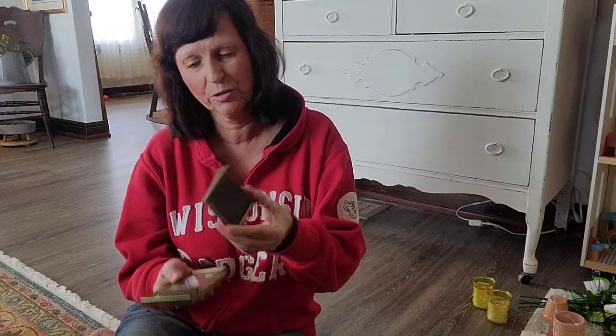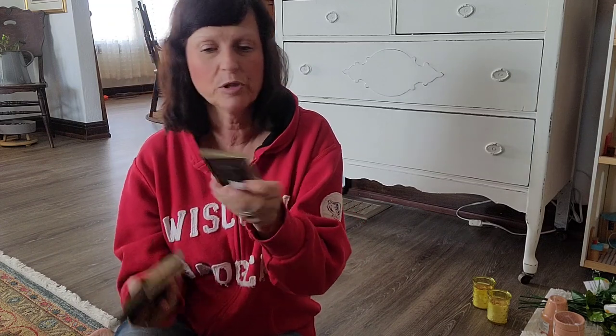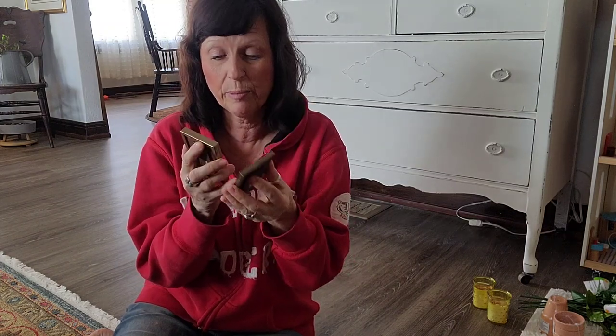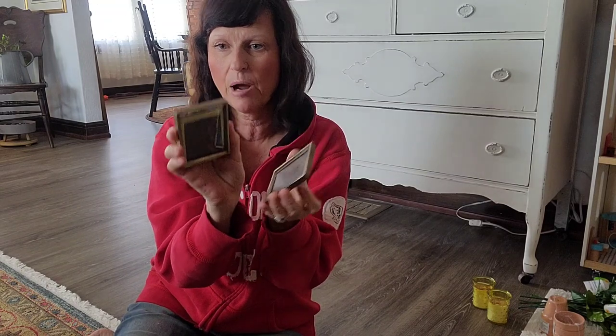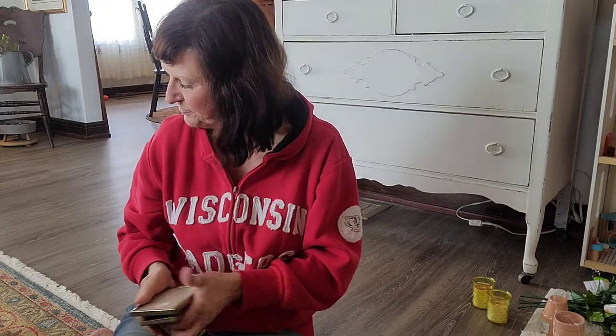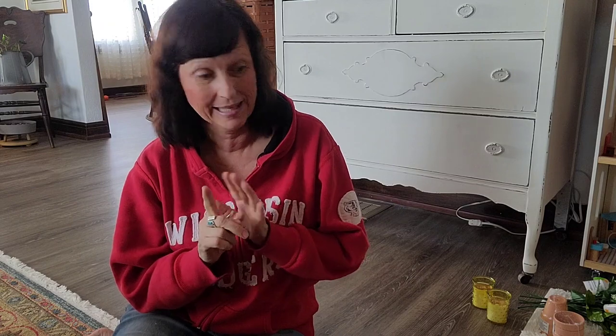I also found small frames at my local thrift store — 49 cents each, with a little prop stand. You could put pressed flowers in them with decorative paper or brown paper in the background and prop them up on a shelf. I think that's what I might do with them. I always pick up those little frames when I see them.